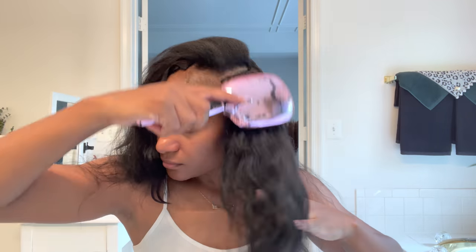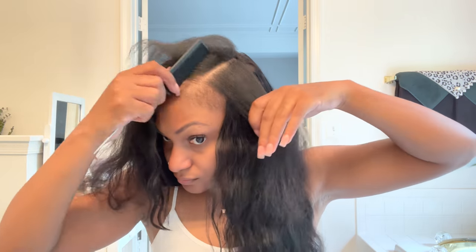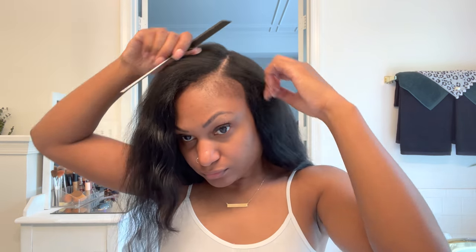But yeah, so I am brushing through and I'm just gonna make sure that my part is perfect. You just kind of gotta play with it and make sure that there is enough hair on each side to cover your tracks. And that's what I'm doing. And I'm gonna flat iron it in a second. But I just wanna make sure that my part is perfect. And it is.